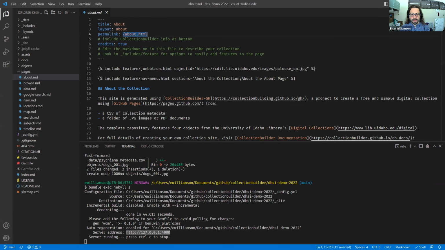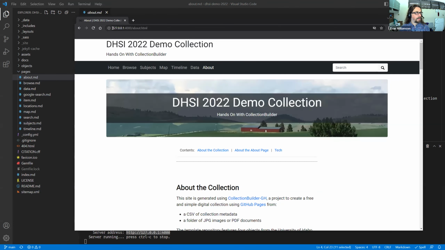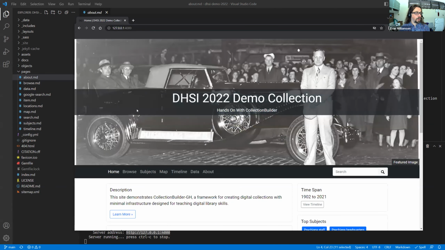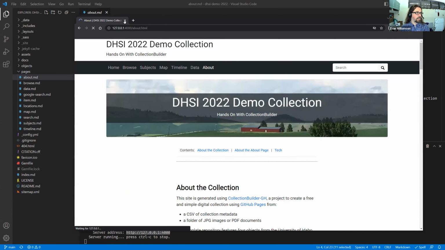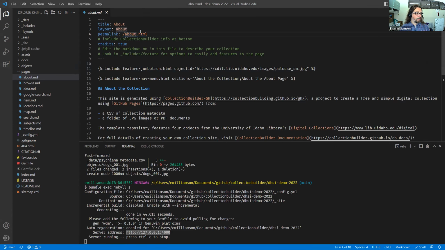So if we look over at our website, we have this localhost, and then we have /about. So that's the location of the page. So the home page is always /index.html. And you could actually change this if you wanted to something else, but I'm not going to do that right now. And then you can see we have a hash. And so in YAML, a hash is a comment. And so this is just telling us some information.